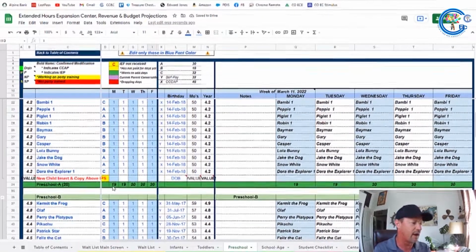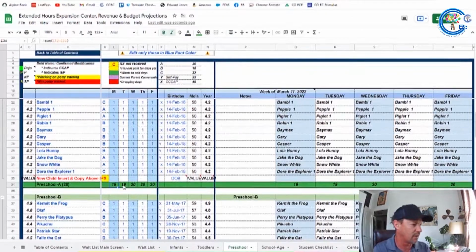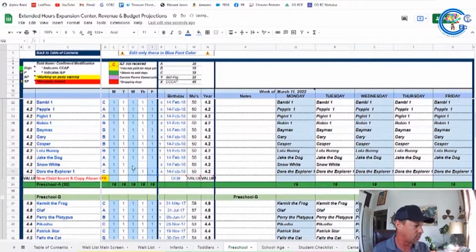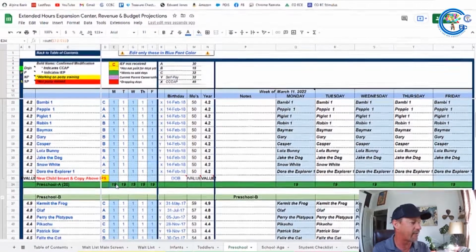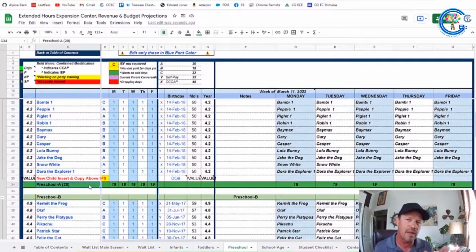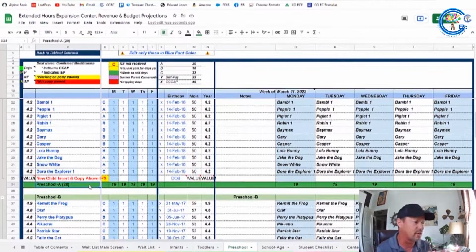So now I know I have availability for a child on Monday and Tuesday. Okay. If Snow White is only coming Monday and Tuesday, I'd make sure there's not a 1 on Wednesday, Thursday, Friday. And now I know I have a full-time spot available for a child in this preschool classroom. So this is what I mean by a no-nonsense way to use this to manage your classrooms, okay?